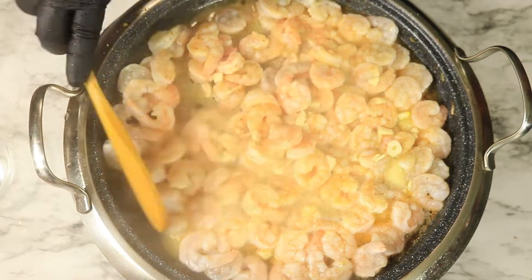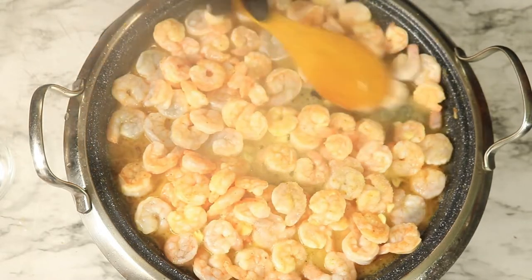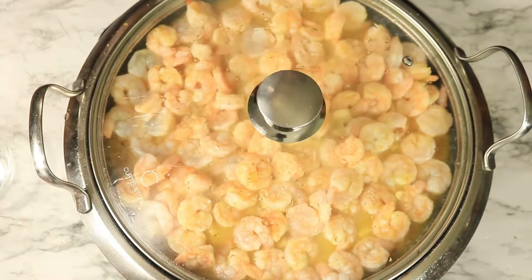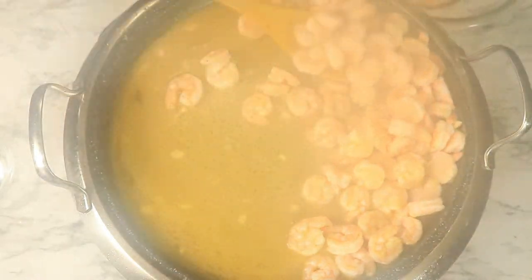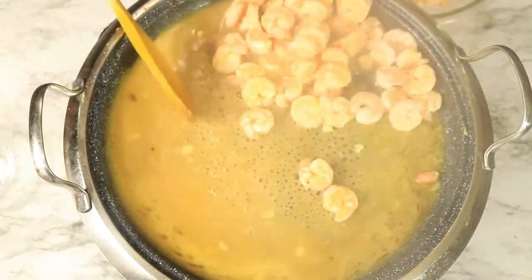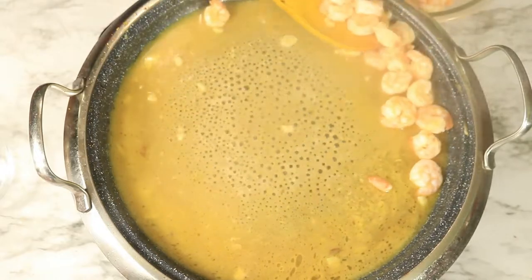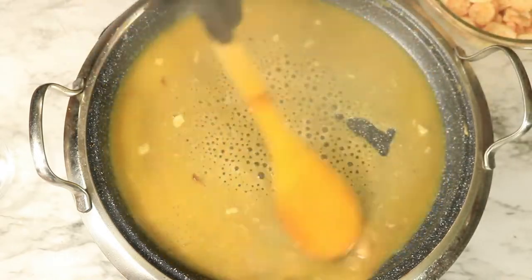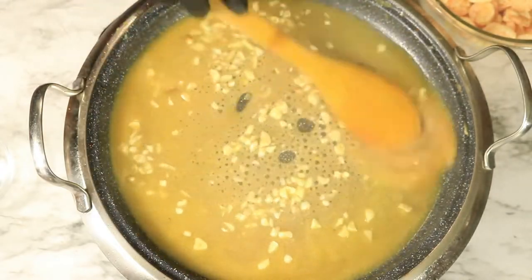Now I'm going to mix my shrimp and turn them over to make sure that each side is getting cooked evenly. So now you want to cook the shrimp for another 3 minutes on the opposite side. Our shrimp is finished cooking, so let's go ahead and remove them out of the skillet. For the remaining sauce in the skillet, I'm going to add some more garlic, turn the fire down on low, then I'm going to place on a lid and let the sauce cook for another 15 minutes.